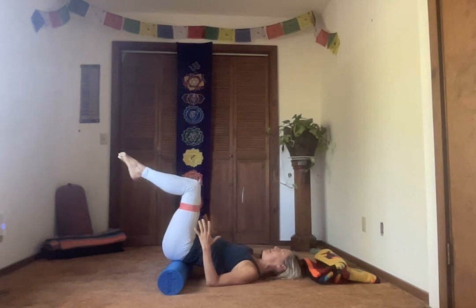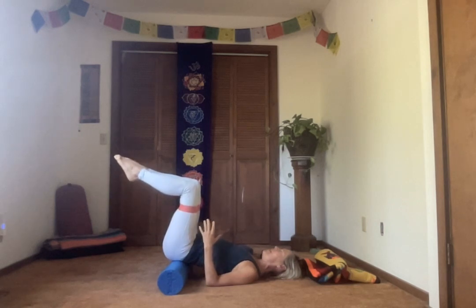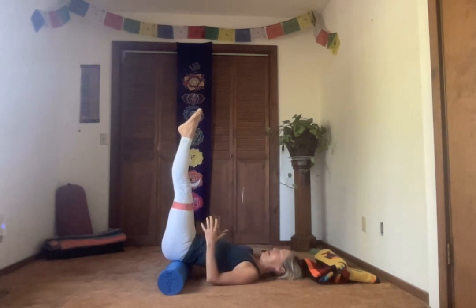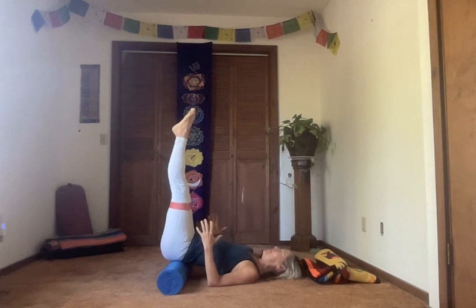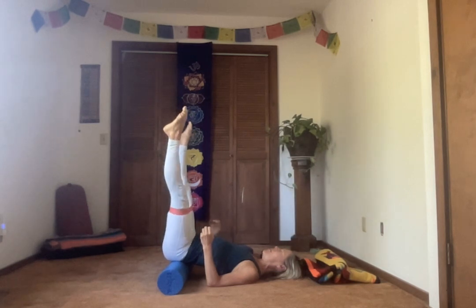And come back to center and open both legs wide and close and open and close and open and close. And lift your legs long, turn out into your Pilates V. You're broad across the shoulders. You're active back into the floor. Open and lightly tap your heels and open and tap, open, tap, open, tap.